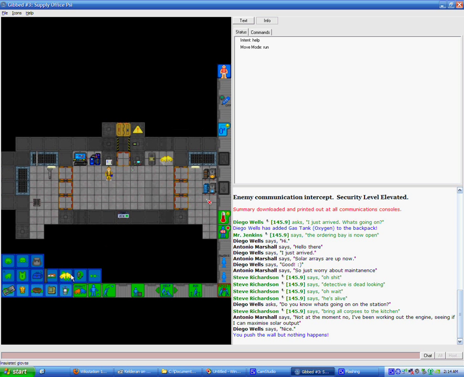Next to that is gloves. Gloves serve two very important purposes. Purpose number one is you don't get your fingerprints on things. So if you are doing some sort of heinous crime and you don't want the detective to come by and use his fingerprint scanner, then wear gloves with whatever you do.